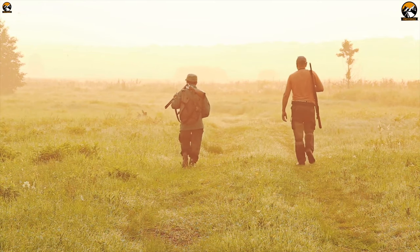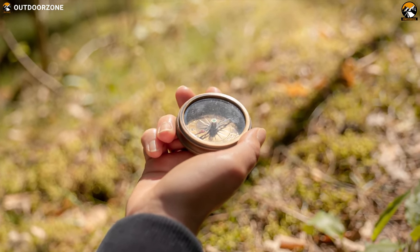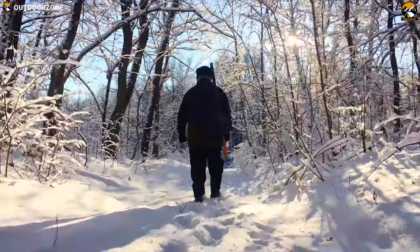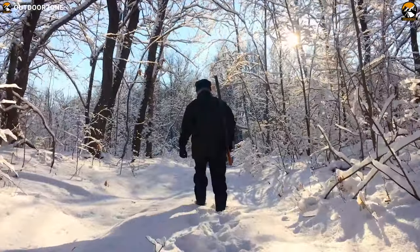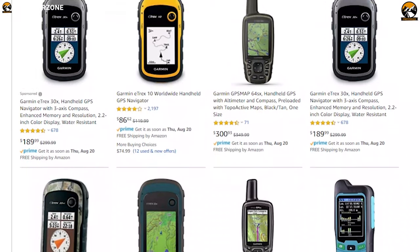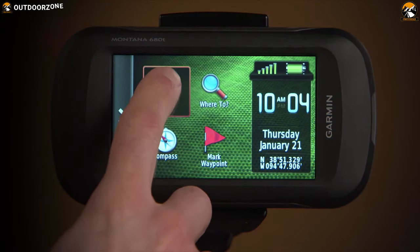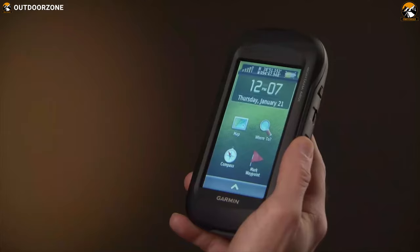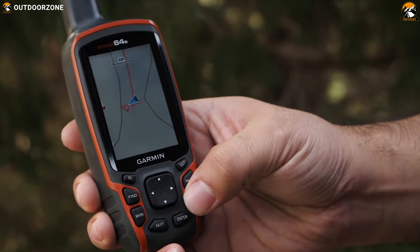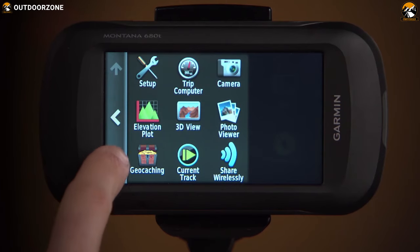Hunting requires venturing into the wild where precise navigation is the most crucial need for hunters. Apart from this, ensuring the feeling of safety and security during hunting is also important. This is where a good handheld GPS can be your perfect companion and there are so many handheld GPS available in the market. However, we've taken features like better positioning ability, various sensors and compasses, preloaded maps, etc. in consideration and made a list of the top 5 handheld GPS for hunting just for you.